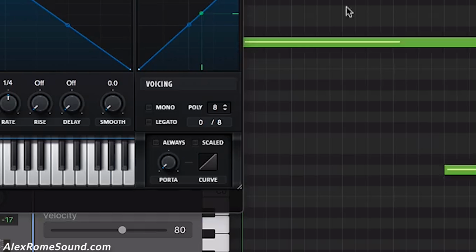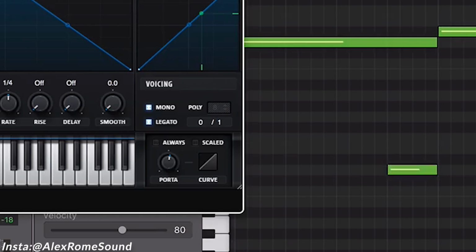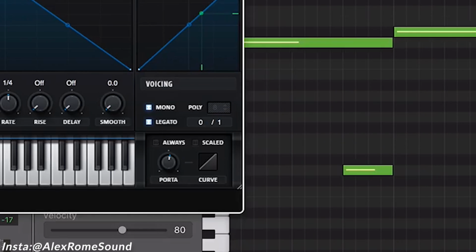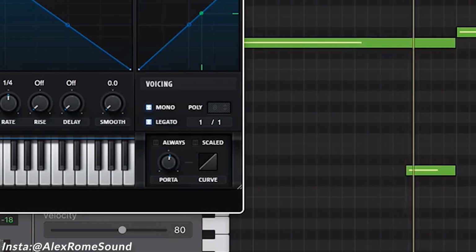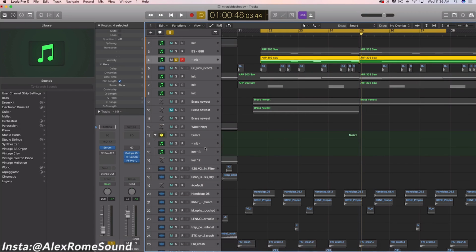Now what we need to do is we need to tell Serum that when this note comes in, we want it to bend down to that note. So we're going to go mono, legato. We're going to click in those, and then we're going to tell it how slowly to bend down. We could go really slow or we could go really fast. And then let's do the same thing here and the same thing here. Just like that. And just like that, you got a nice bendy sub bass line.